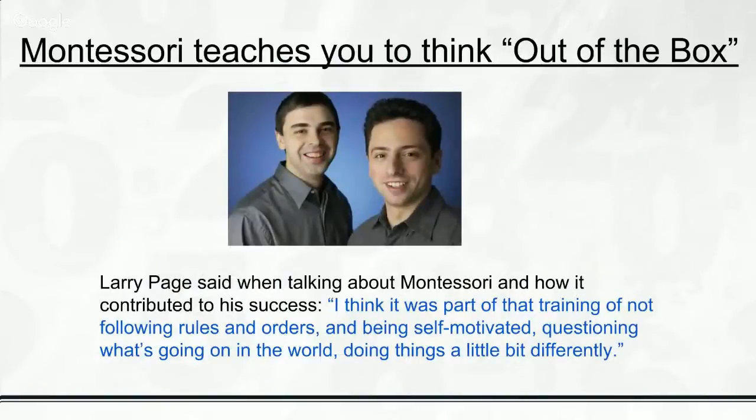And Larry Page said, when he was talking about Montessori and how it contributed to his success, that, I think it is part of the training of not following rules and orders and being self-motivated, questioning what's going on in the world and doing things a little bit differently.